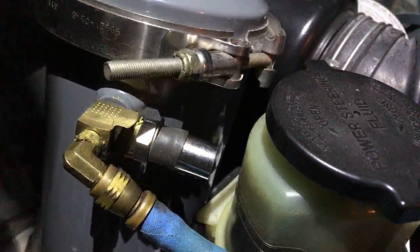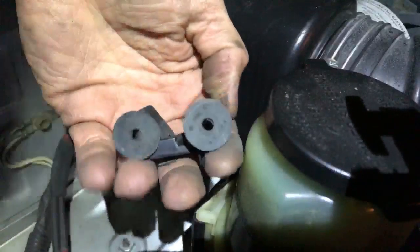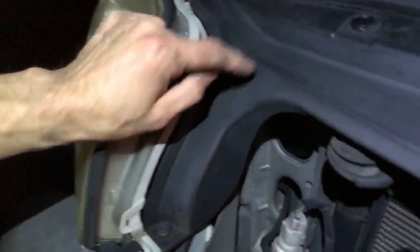I'm just going to move the filter so I can get to the other things here. So I got all these. Let's keep these together right here. Okay. There's a lot of area in this front area too. I was noticing that if I wanted to, I might be able to put the oil filter up here. But I like this location over here. I like this spot. And I think I'll run the hoses through here.